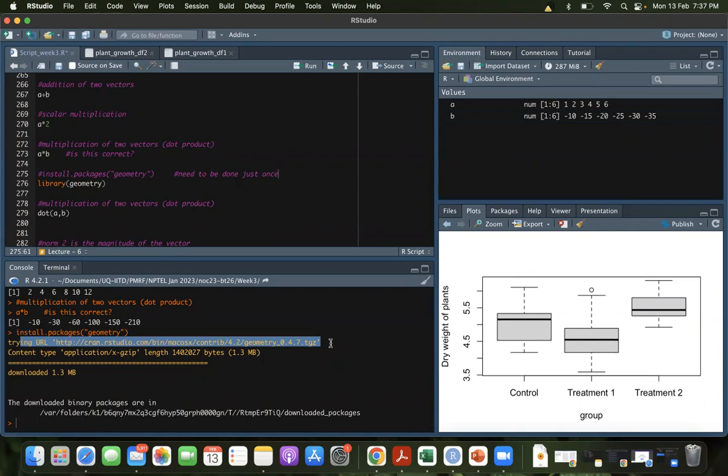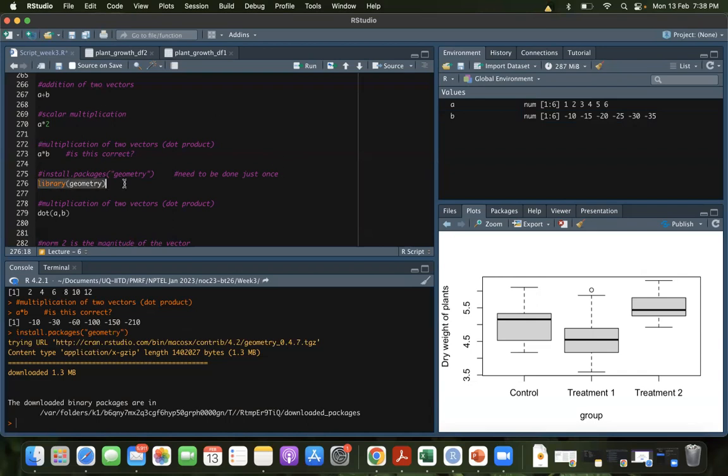But let's say over months of using R, you keep installing multiple packages. For example, I have probably installed some 50 packages. If every time I open RStudio they're all opened alongside, it's going to make it very slow. It's going to contribute to RAM and make it sluggish. So even though it's downloaded, it's sitting in the library. What you want to do is call that library.